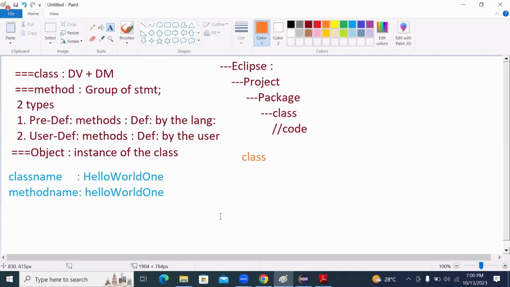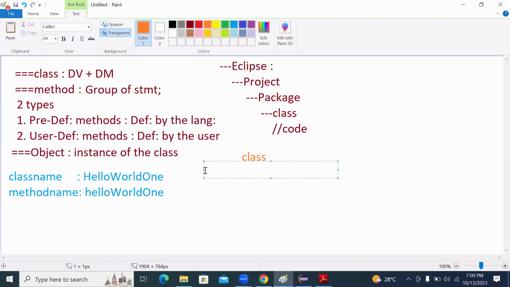According to our understanding, you can consider the purpose of the class, the use of the class, or the functionality of the class. You can understand it like this: to write a program.